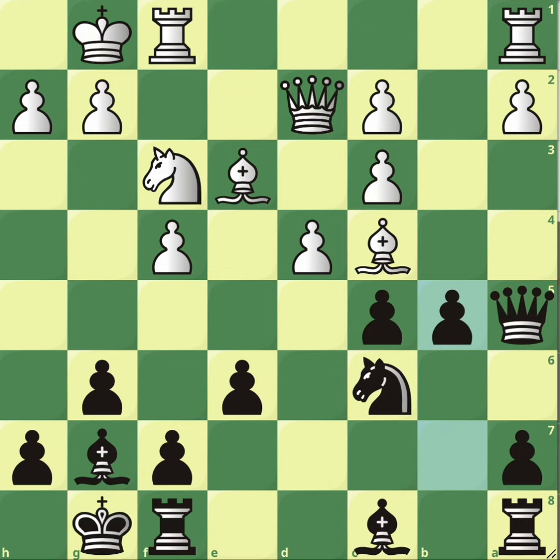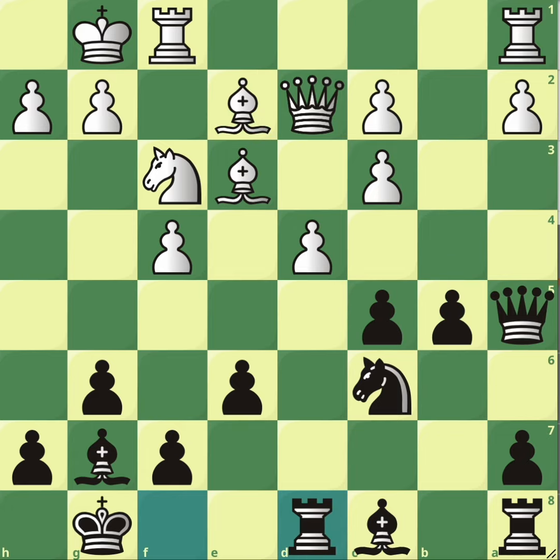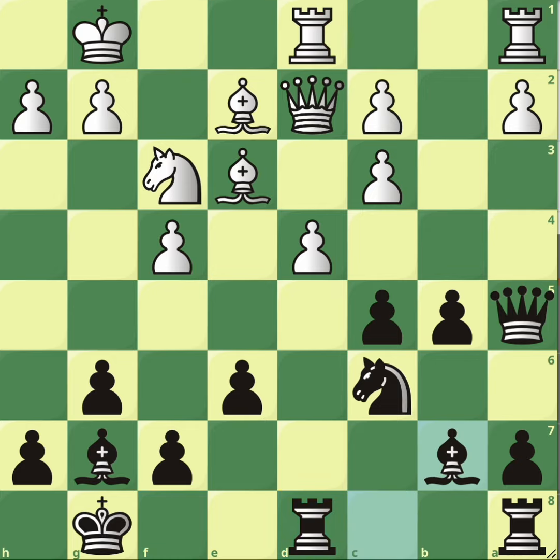The bishop has to go where? If bishop goes to b3, c4 traps it. If bishop goes to e2, then rook d8, put the rook in the same file with the queen, rook f to d1, bishop e7 in fianchetto. And now what's going on?